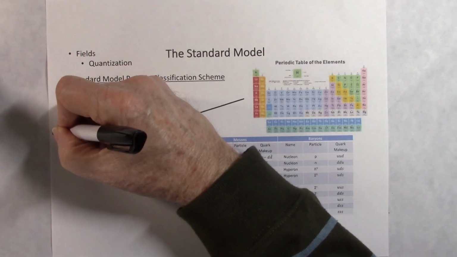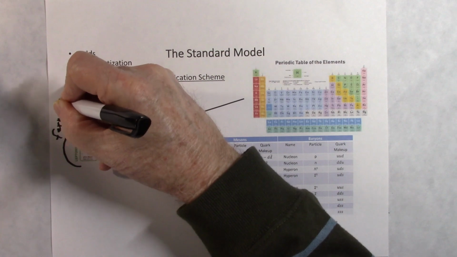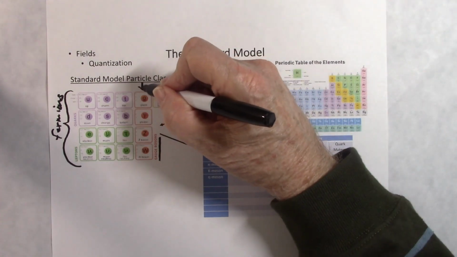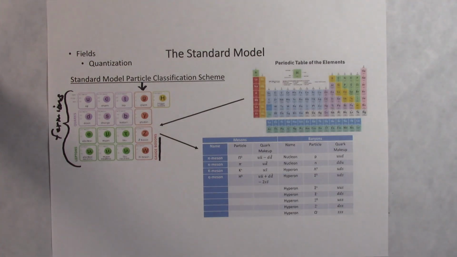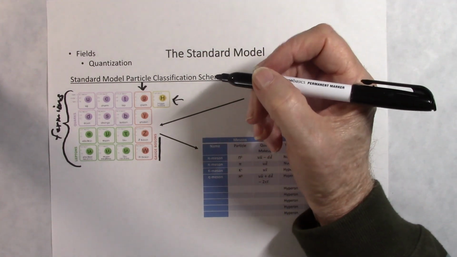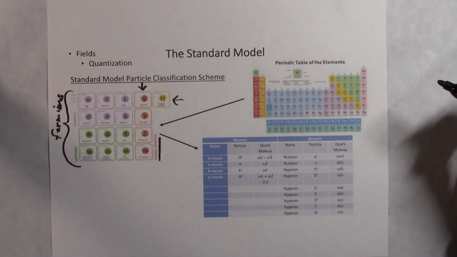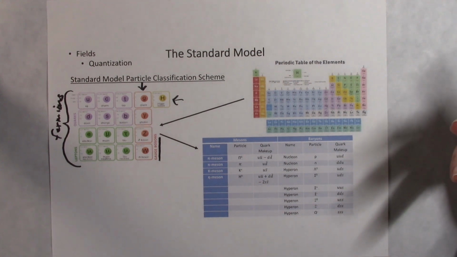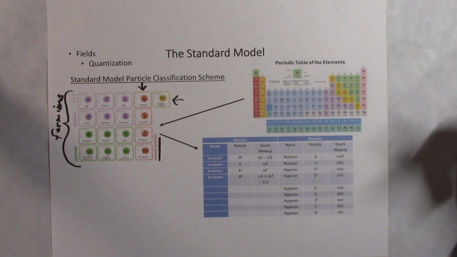These are fermions. And then the gauge bosons are lined up here. Those are the force-carrying particles. This particle here is called the Higgs. We talked about it a little bit. It's a boson responsible for giving particles mass, as we've said. And those are all the particles that we know about in nature.